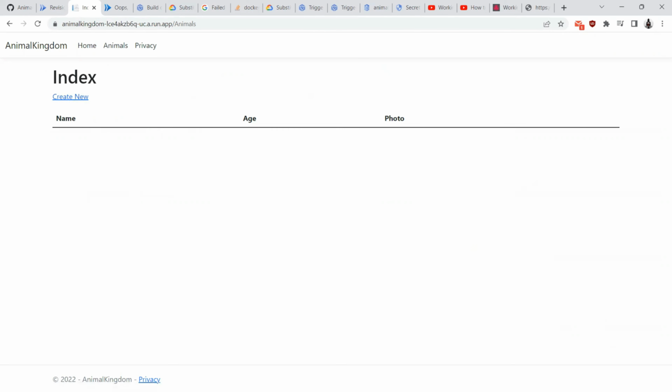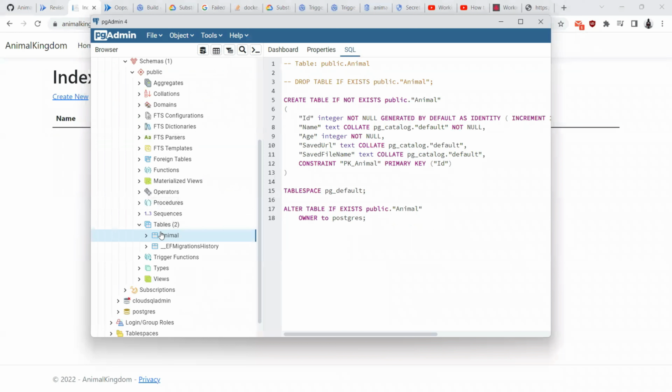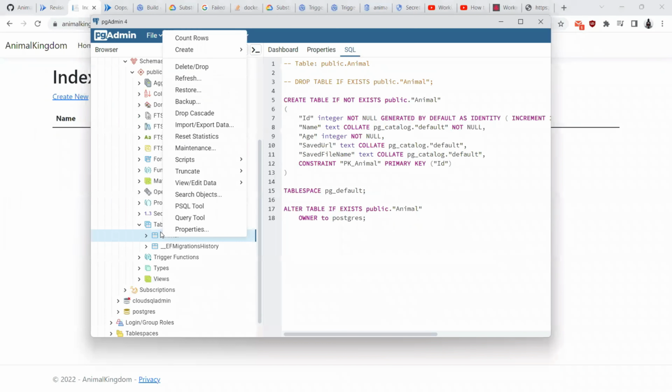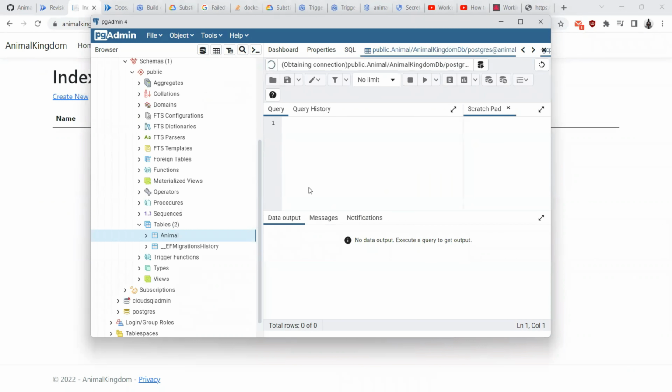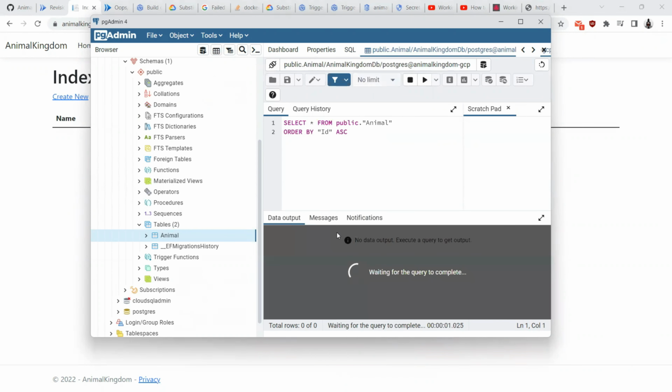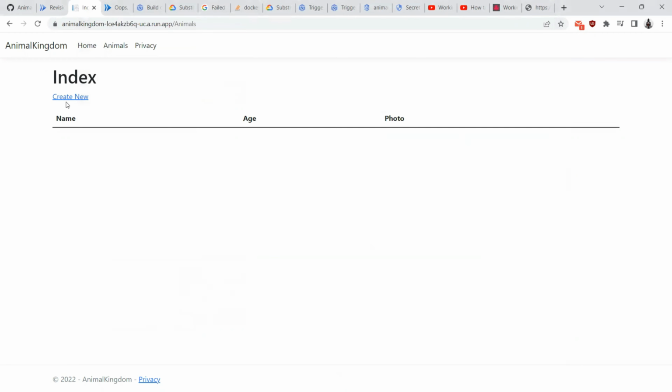And before we run anything, as we are on the Animals database, Animals table, let's view if at all we have any records in this. All right, so we have 0 records.